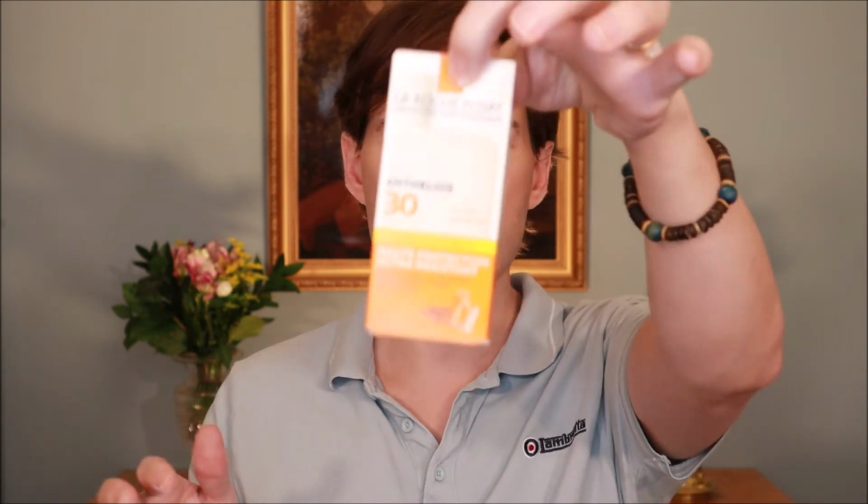And that is immediately much more light. It's not so thick. Not that the other one is particularly thick, but if you're comparing it to something like this one here, which is almost like milk or cream, it really pours out of the container. So now this one here is much easier to distribute.